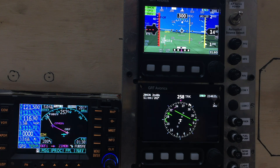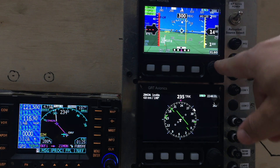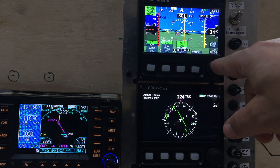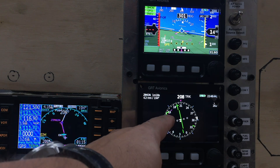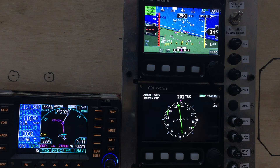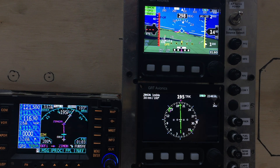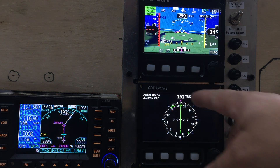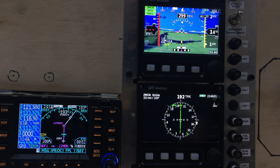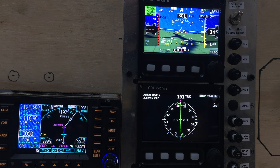I see the CDI centering up. We're just going to put the flight director on - take the big bar off, make it small. Now we have small bars. Now look at the RMI, it's kind of pointing a bit off in the weeds, like 70 degrees to the left, while the waypoint is right in front of us. It should point straight up but it's pointing 45 degrees off to the left. It'll eventually pick itself right back up - it's just the front of the arrow moving, which is completely opposite to the way a normal RMI actually works. It should have gone up straight away; I don't know why it's that slow.